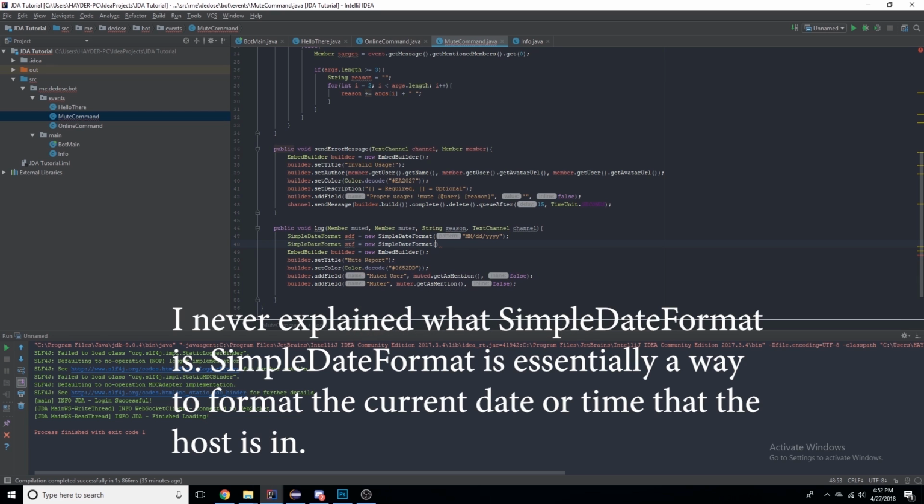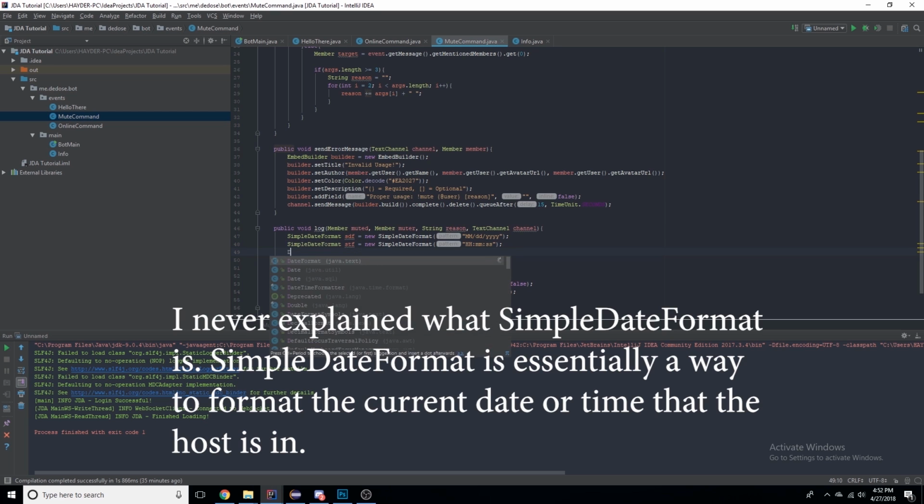Here's SimpleDateFormat, hour, minute, second, and then Date date equals new Date, and then import the class java.util.